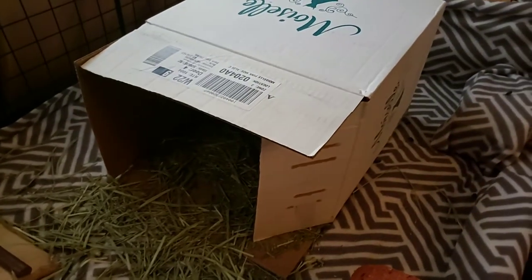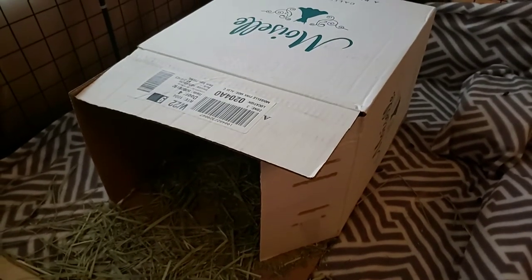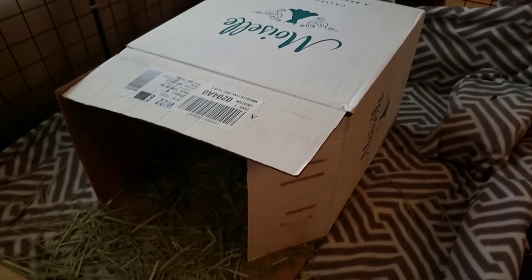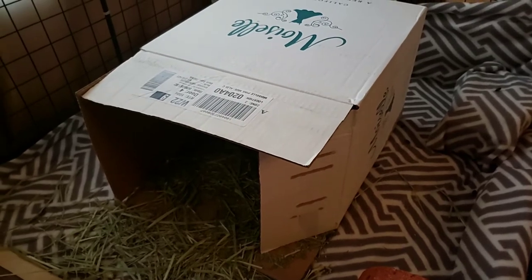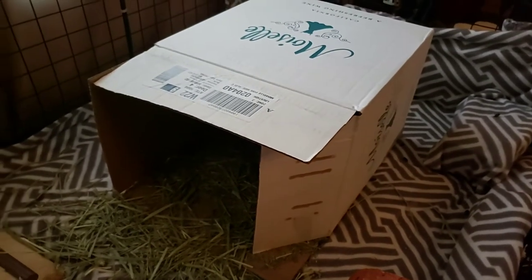These are little hideaways and they love these. But y'all, the most important thing they love so much is a doggone box — they love a box. So Mike, when he's out, he picks those up at the liquor store or any store that has available boxes, like Aldi. We just sprinkle a little hay in them, and that's where they hang out most of all. That's their biggest fun-fest hangout.